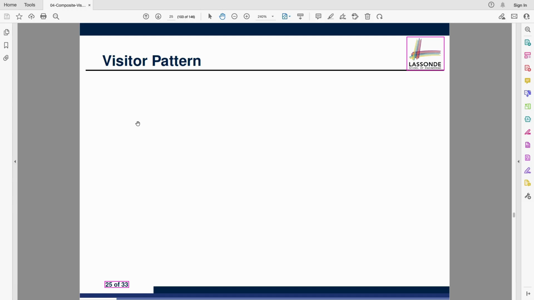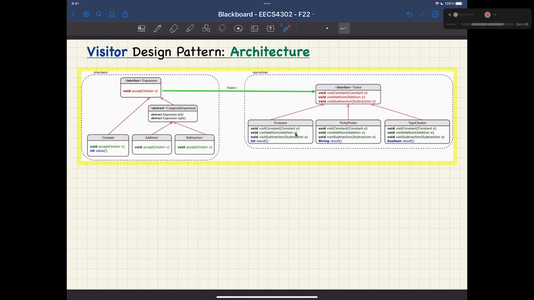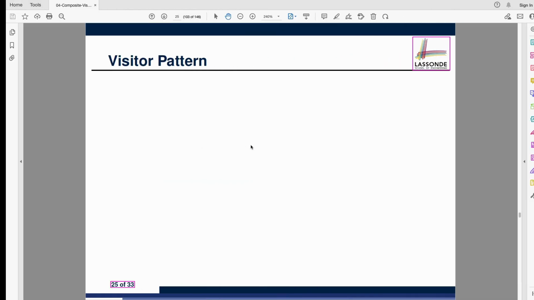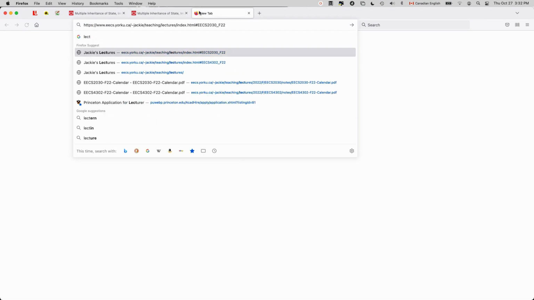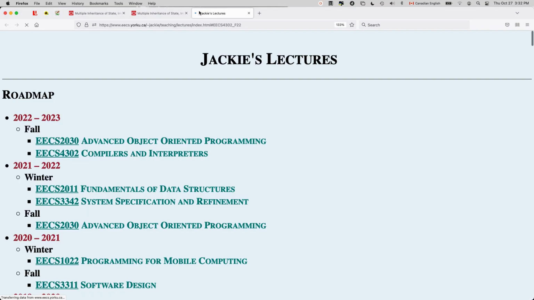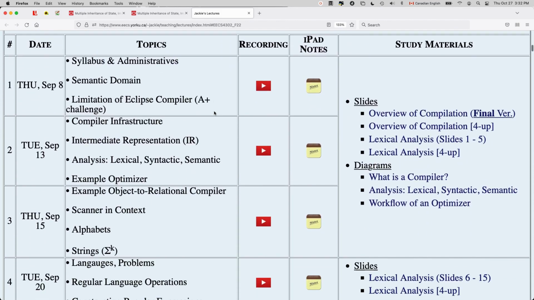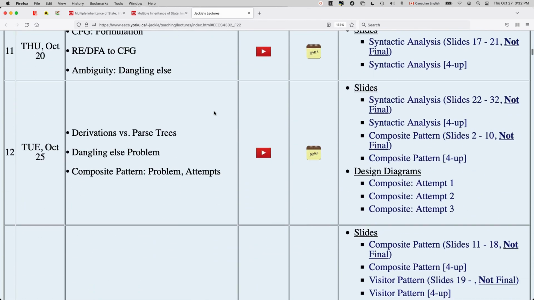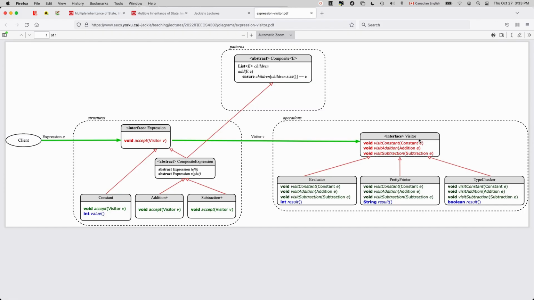Okay, let's now resume. Before we dive into code, we want to look at the architecture diagram for the visitor. I would suggest you simply go to the lecture site. I already uploaded the diagram. I'll show you which diagram you should open, if you've got your computer with you. Go to lecture 13. You will see visitor architecture. That'll be larger for you to see, but of course, you can zoom in and zoom out.